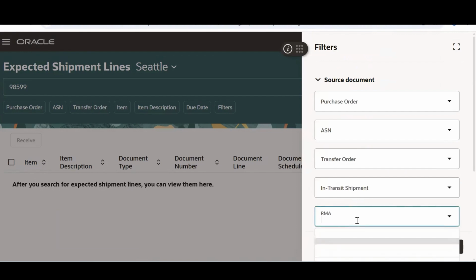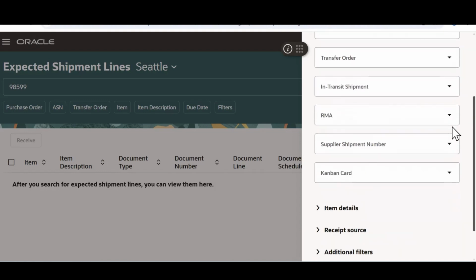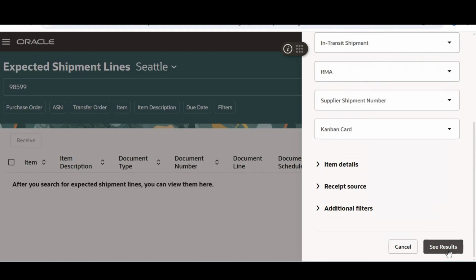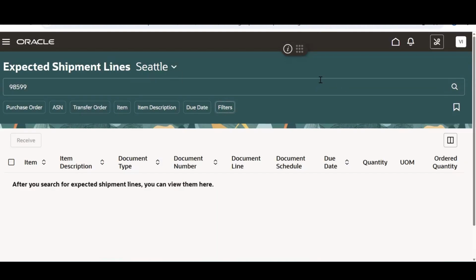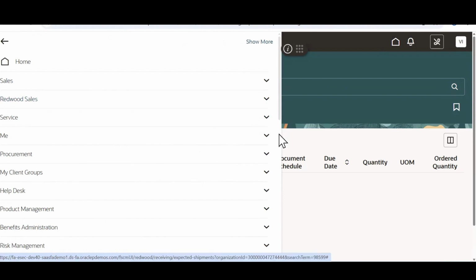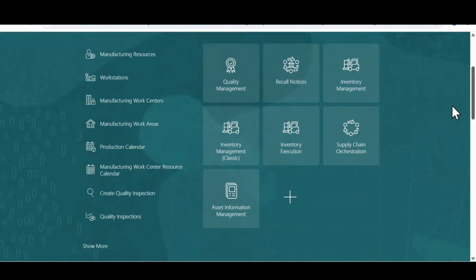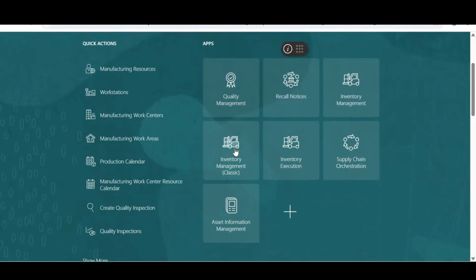Document, we have RMA number. Oh, it is not taking. Things look fine, it is only a screen issue. Let me go back and go to the home page and reopen.